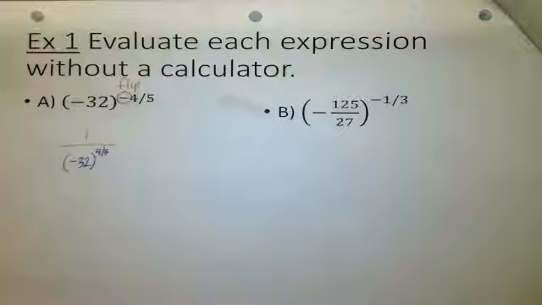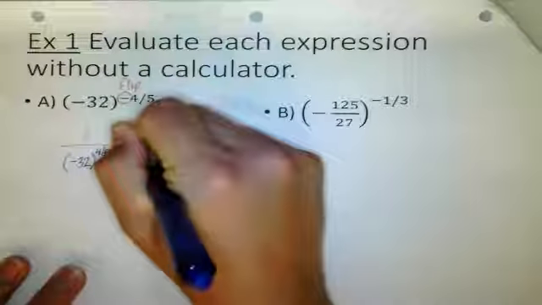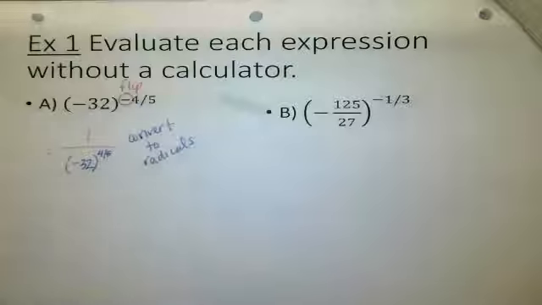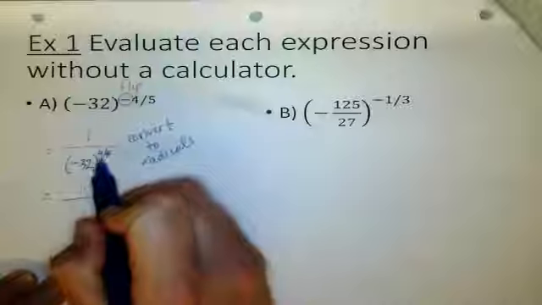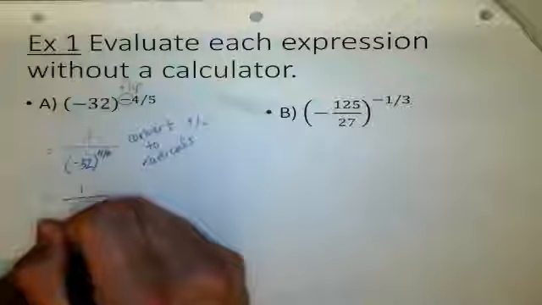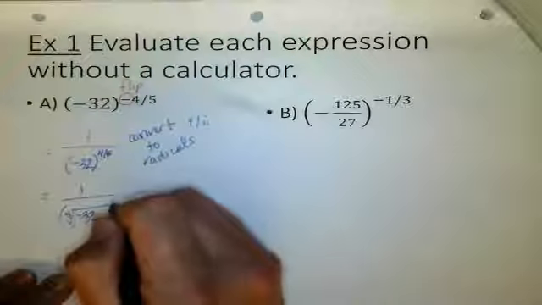And that's a little better. And now I definitely am going to go ahead and convert to radical form, because for most of us, that's easier to evaluate when they're under radicals. If you can do it without, fantastic. I've been doing this for 20 years. I can do it without converting. But until you get there. So this is pi, power over index. So this is going to be negative 32 underneath a radical. What goes in the index? 5. And then the power is going to be 4.